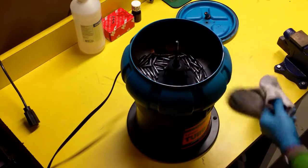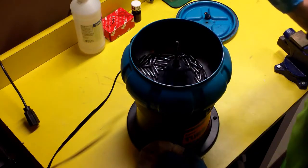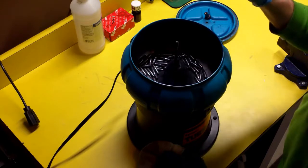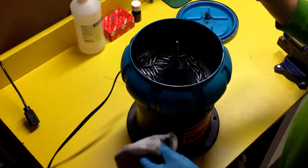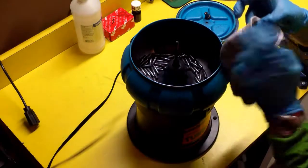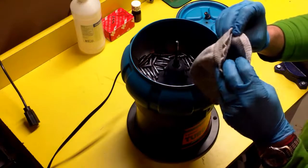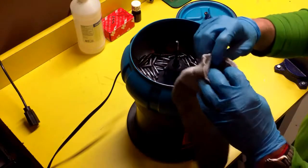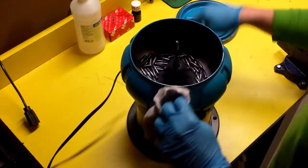Alright, so now what we're going to do is use this little funky device, the little fry scooper that I talked about earlier. It's going to help us scoop out all the bullets, and then I have a pair of running socks, stuffed one inside another, and we're going to take these bullets and stuff them inside the sock.